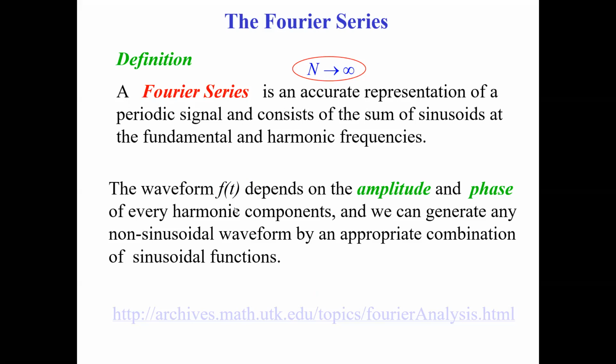The waveform f(t) depends on the amplitude and phase of every harmonic component, and we can generate any non-sinusoidal waveform by an appropriate combination of sinusoidal functions. So the waveform f(t) depends on the amplitude and phase of every harmonic component, and we can generate any non-sinusoidal waveform by an appropriate combination of sinusoidal functions.